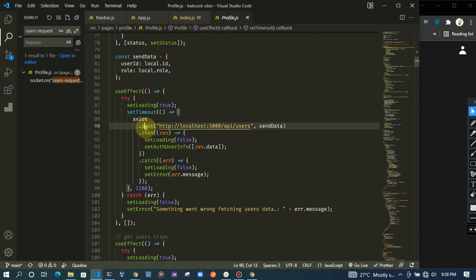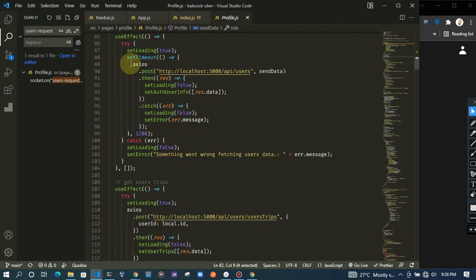So I'm making a post request to the server, based on this particular API URL here. I'm sending a piece of data to the server, and it contains the user ID of who makes the request, and the role of the user.